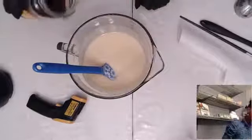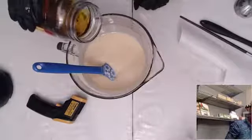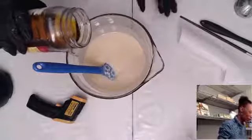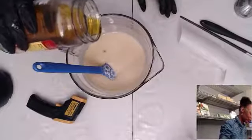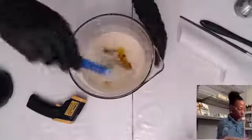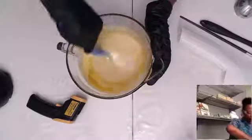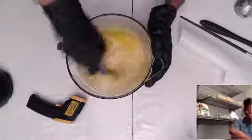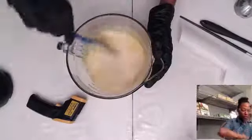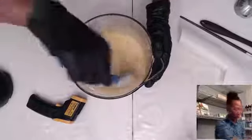And so I'm going to just pour in the infused olive oil. I'm eyeballing it. This is not the right way to do that. You should use a teaspoon. You only need about 1 to 2 teaspoons of this, and it's going to naturally change the color of our soap. You guys see that? It's going to give it more of an amber tint. And the beauty of using an infused olive oil, again, is that your soap remains 100% natural.